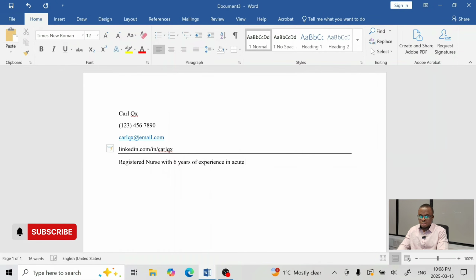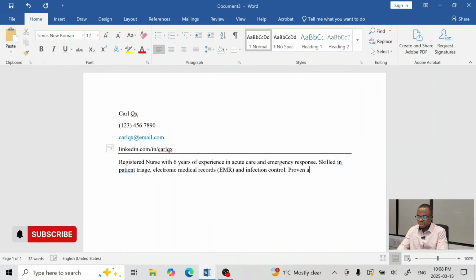in acute care and emergency response, skilled in patient triage, electronic medical records, EMR, and infection control, proven ability to enhance patient outcomes and lead interdisciplinary teams.